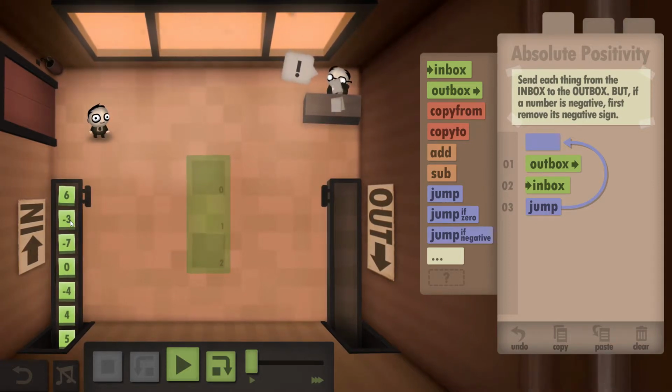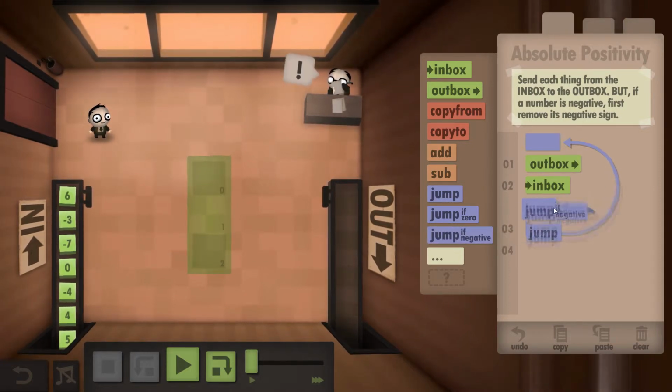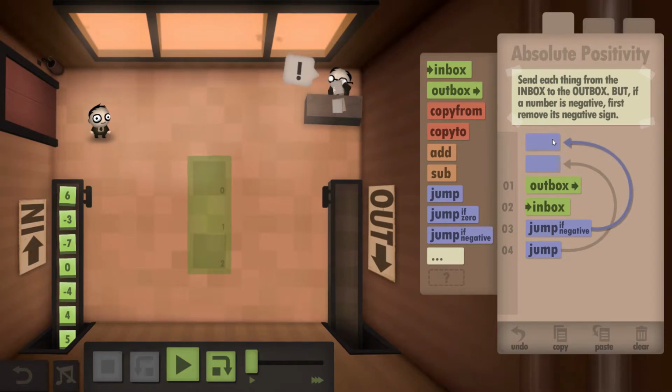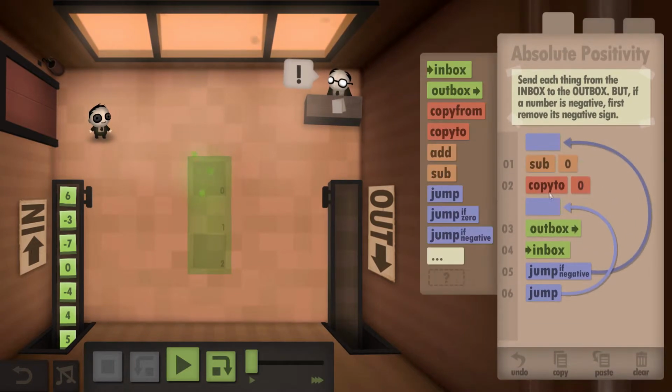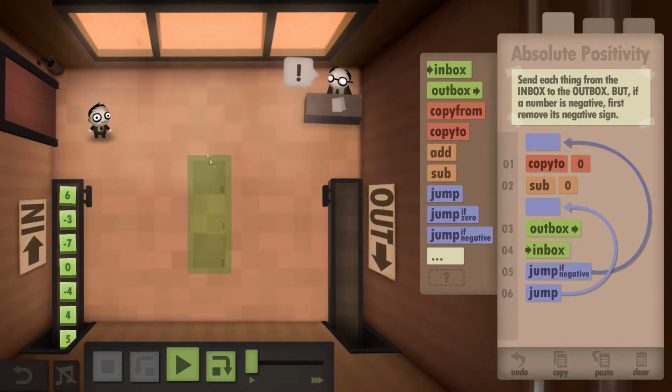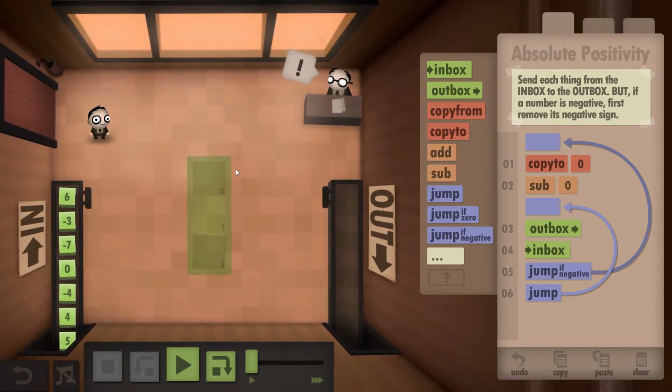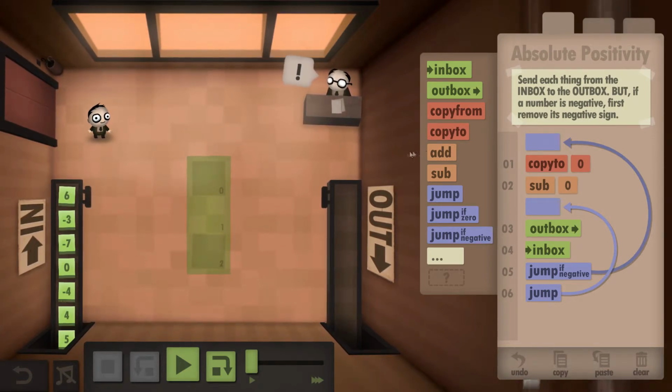Now, if it's a negative, what we need to do, so just in here, we're going to jump right up above it. We're going to have the negative. We need to make a copy of the negative into the first box here. So in this case, we've got holding a negative 3, and there's a negative 3 in here now. We need to subtract, so if I just move it down, subtract the negative 3. So negative 3 minus negative 3, two negatives cancel each other out. So that means negative 3 plus 3 would be a 0.